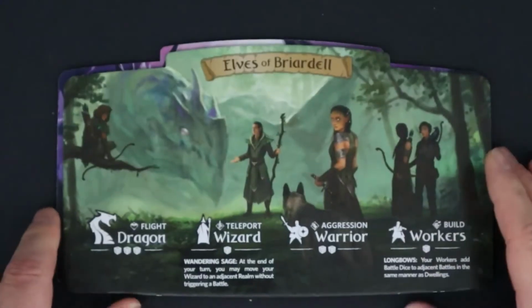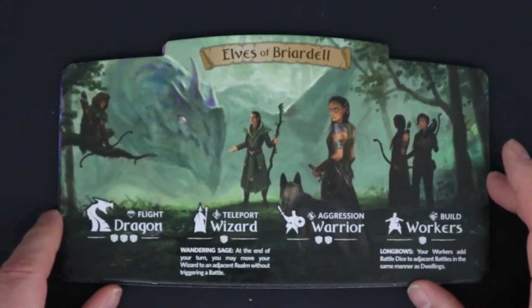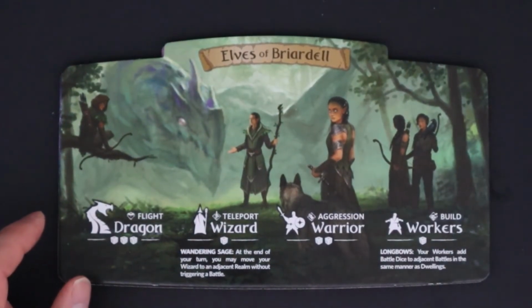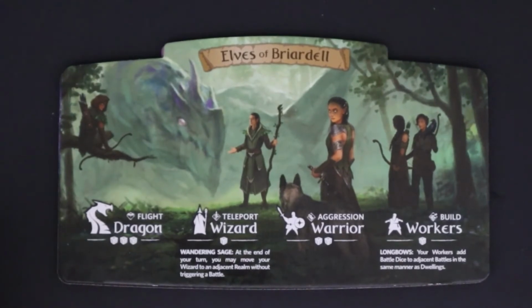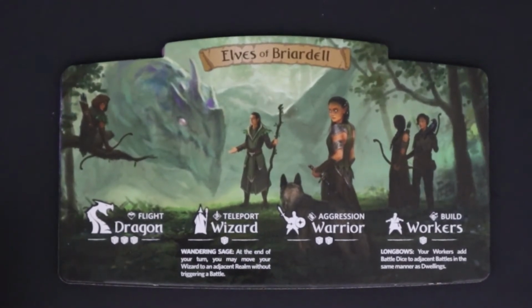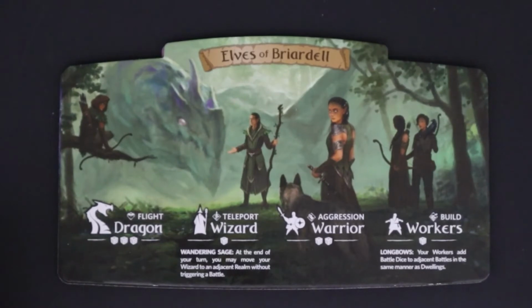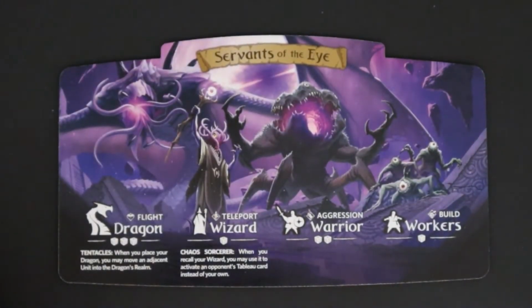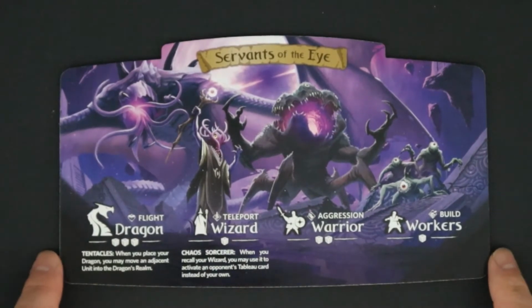On the flip side are the Elves of Briardale. And their wizard is Wandering Sage. At the end of your turn, you may move your wizard to an adjacent realm without triggering a battle. And the workers are longbows. Your workers add battle dice to adjacent battles in the same manner as dwellings do. Okay, very good.